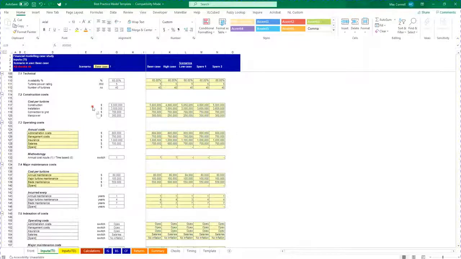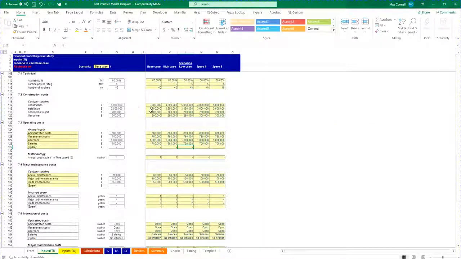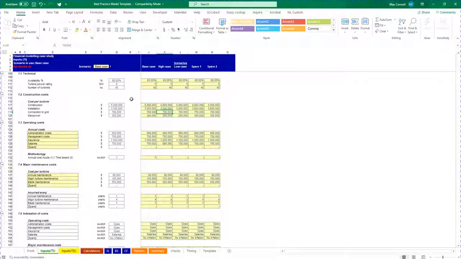Look at the best practice model over here. You'll notice that there's all kinds of different color schemes going on. It's really important for models because you need to be able to differentiate, for a user reading an Excel workbook, which cells they need to put values in or change values, which cells are calculations so that they know not to touch those, which cells are linked cells so that a cell is coming from an original tab, and so forth. So it's to make sure all your workbooks are really clear, easy to understand, and that anyone picking up knows exactly where a number is coming from, how it's calculated, where it's going to, and so forth.